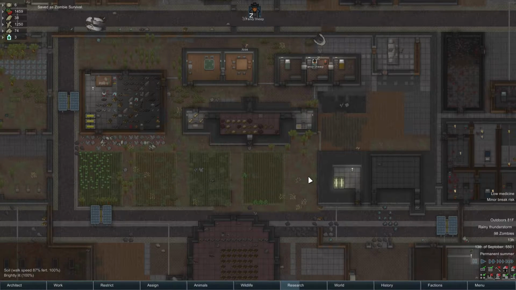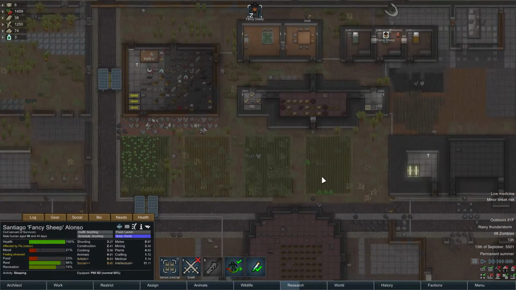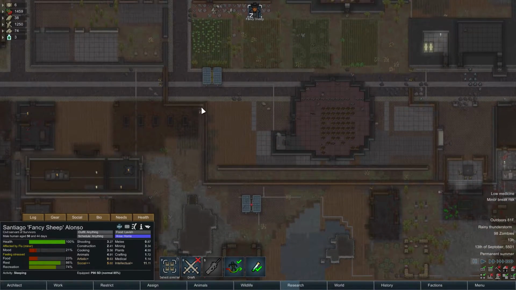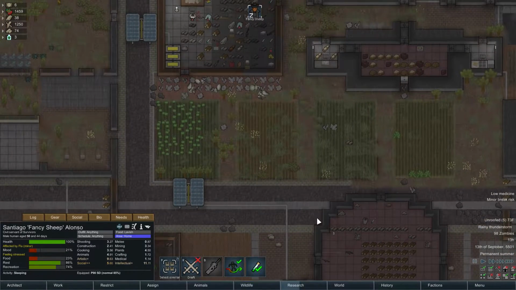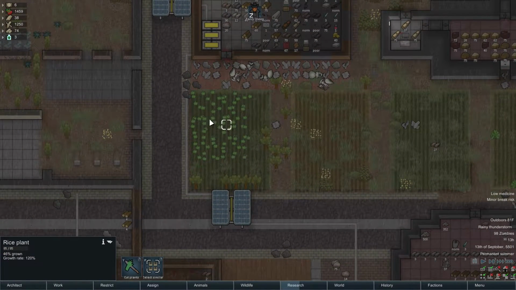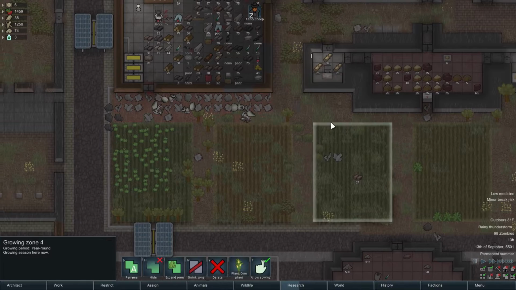Welcome back, everybody, to some more of our Rimworld Zombie Survival. Poor Fancy Sheep here. He's been slaving away trying to get a few things done. He got the wall finished up. We hauled a few things here. He even started planting some crops just in case somebody else showed up. We wanted to make sure we had plenty of food. He's got all the food in here, but it doesn't hurt to have the extra food.